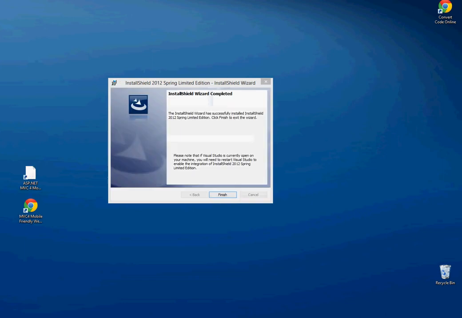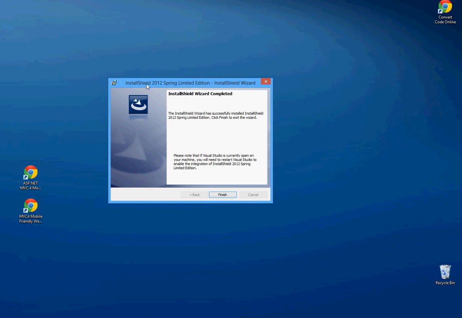And finally, the installation has finished, and it has updated Visual Studio with the latest version of InstallShield Lite. Now, I don't have any affiliation with InstallShield whatsoever, and to be honest, I'm not very fond of it either. But the old Visual Studio Solution installer project type is gone. So there's no such thing in Visual Studio 2012. The only thing that comes close to it is the InstallShield Lite Edition, which does something similar.